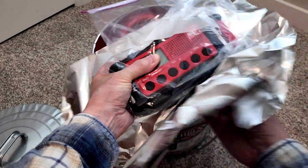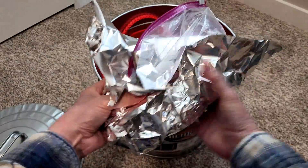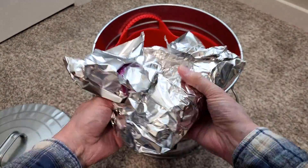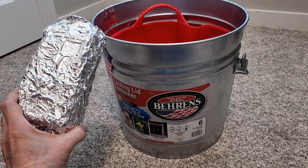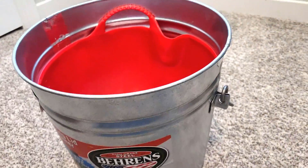Because we've never experienced an EMP, as an additional precaution, you can place priority items in a Faraday bag or a static bag or even a plastic bag with foil wrapped around it. This should provide, along with the trash can, about 100 dB total shielding, which is about 50 more than technically needed. I do this for things I hardly ever need to remove from the can.